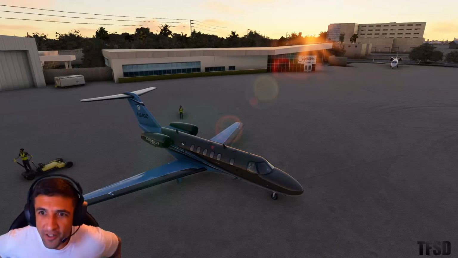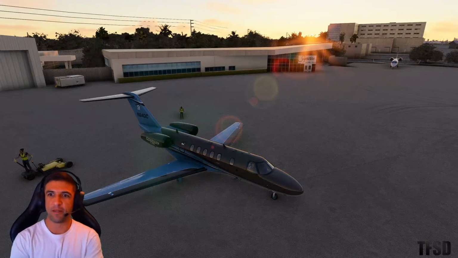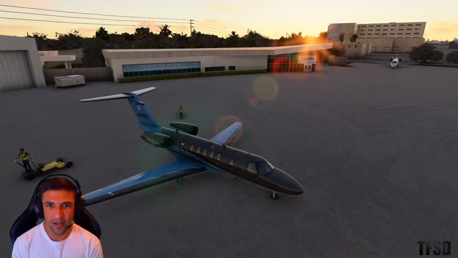We're here at Miami International. We've got November 8-4 Golf Charlie today, the gray and baby blue CJ4. And we're going to take her from Miami down to Cancun in celebration for Cinco de Mayo.